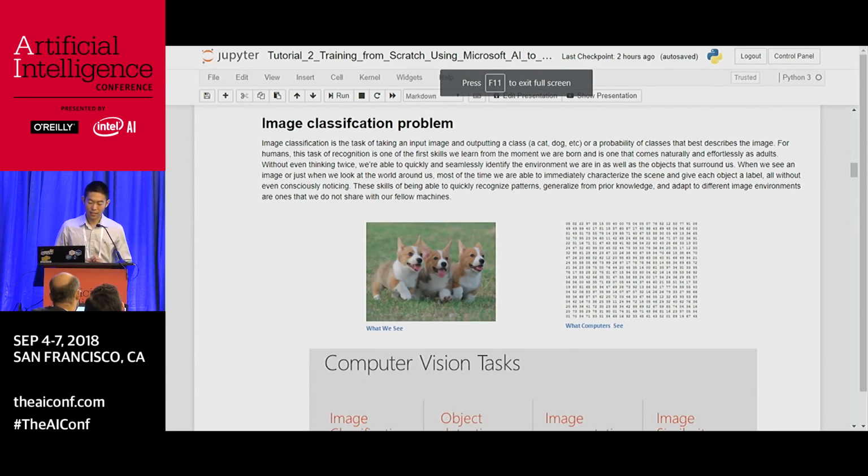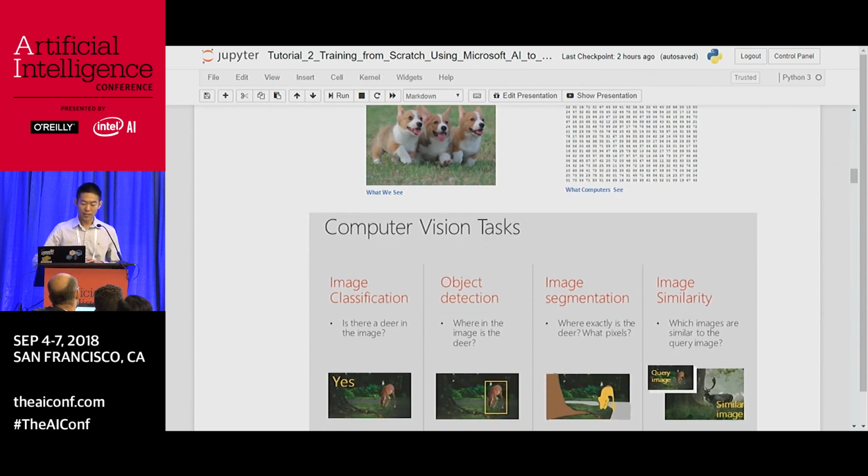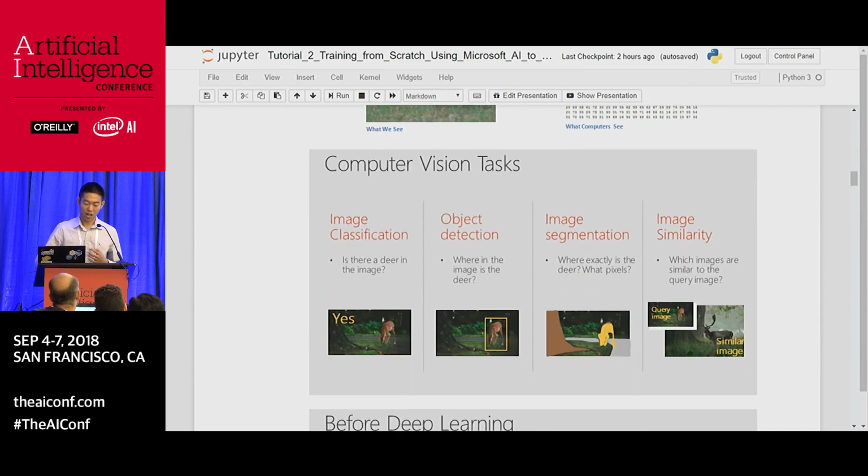The basics there is that first we want to frame this problem as an image classification problem. So what is image classification? For example, on the left of the picture, we will see that there are a lot of puppies. For the computer, it actually doesn't see all the nice things that we can see. It sees a bunch of numbers like on the right, where for the green grass it's like 0.8, and for the white skin it's probably 0.0 or something like that. So basically, it sees a bunch of numbers. That's how an image is actually stored on your hard drive.